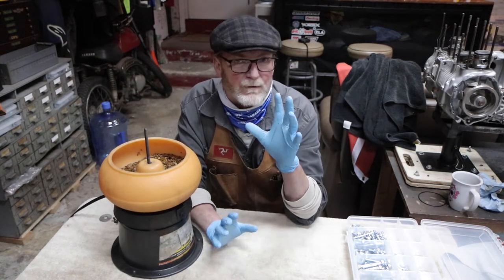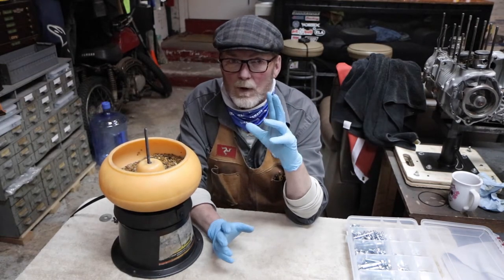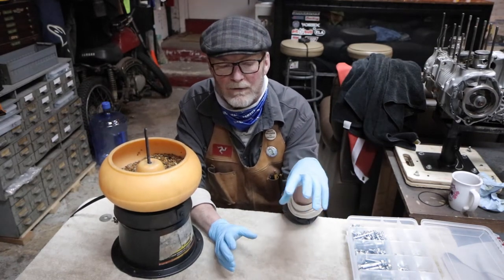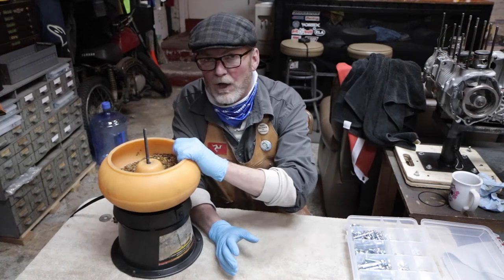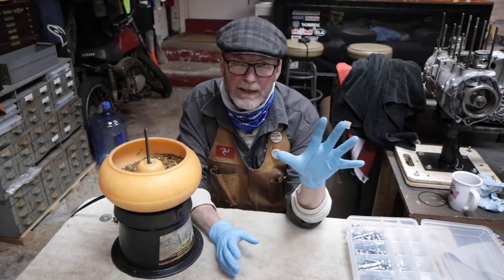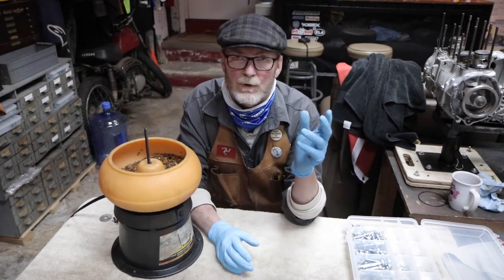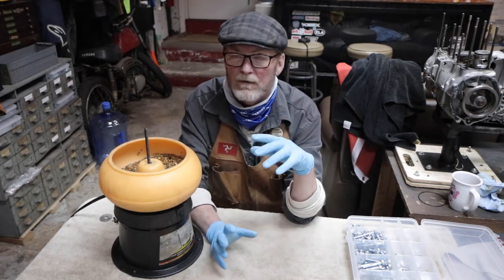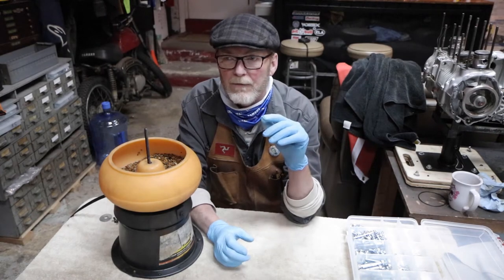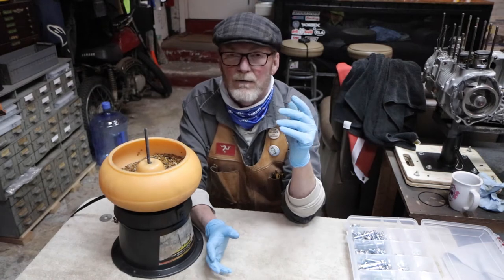If you're doing a restoration of some significance or complete, the other benefit is that after that hardware has come out of the tumbler, out of this bowl, it is ready to leave and go out for plating. If you don't do your own zinc plating, there are kits that you can get so that you can do your own zinc plating. And that's a pretty cool thing to do, to know that you pre-plated your hardware yourself.